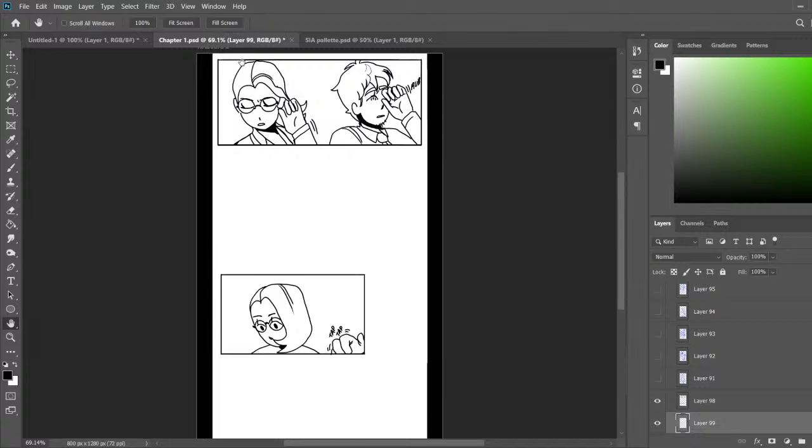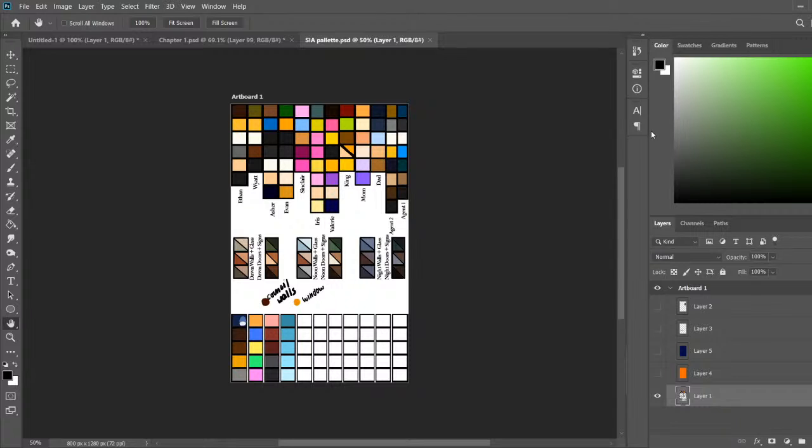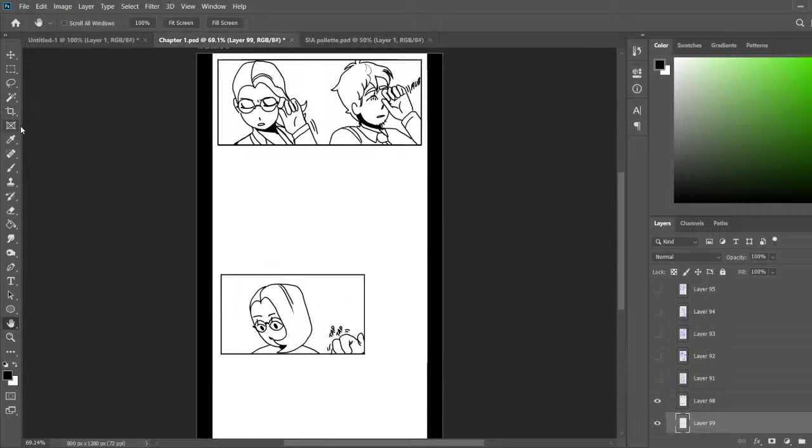I went to open my palette and it just closed on me. But that's okay because we're back now. So this right here is the palette. You can see all the names and colors of the characters. Don't copy them. I'm going to start by coloring Sinclair and then I will follow that up with King.